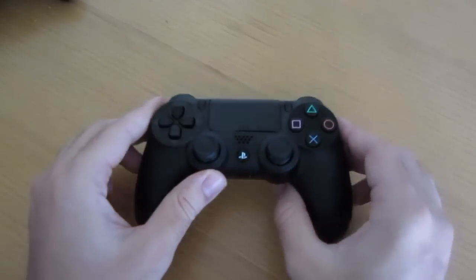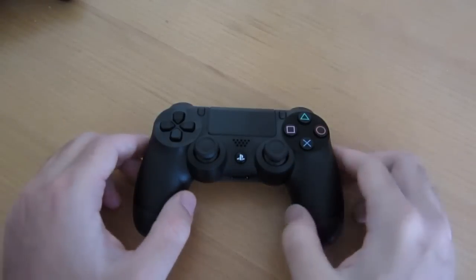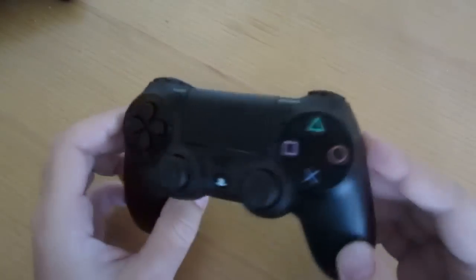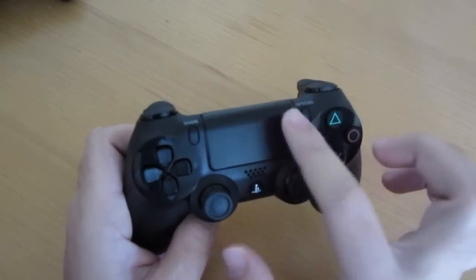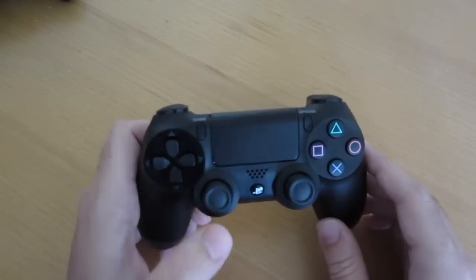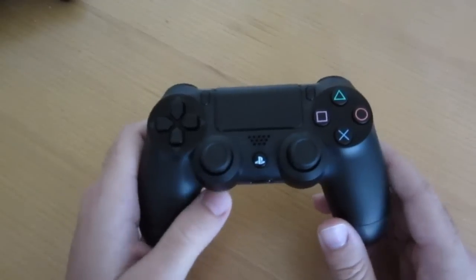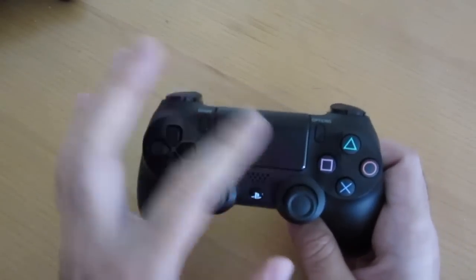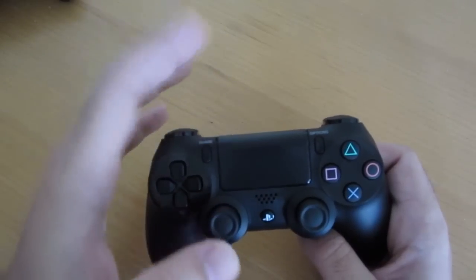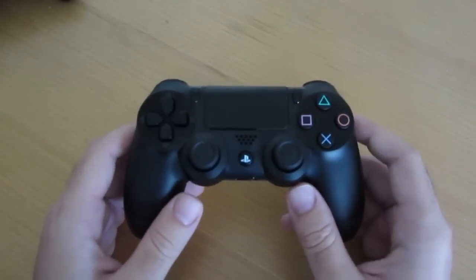And that's part of the controller I want to talk about. But now, I want to touch on some of the new stuff that has been added. Because we've always had triggers, we've always had a D-pad, we've always had that kind of stuff. But now there's this touchpad. This touchpad's pretty cool, and since it's on every single controller, it's going to be awesome, because developers for first-party games, exclusives on the PlayStation side, are going to be building cool stuff for the touchpad. Like in the Playroom, you can swipe up and you've got those little guys that fall out and all that stuff. We've seen that kind of stuff. And just imagine the future of that.